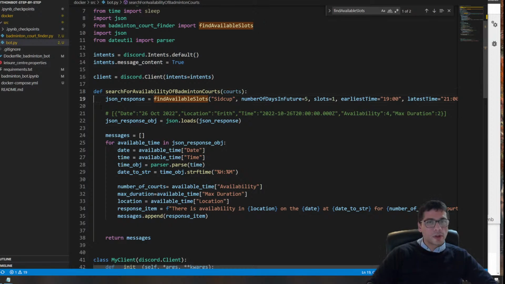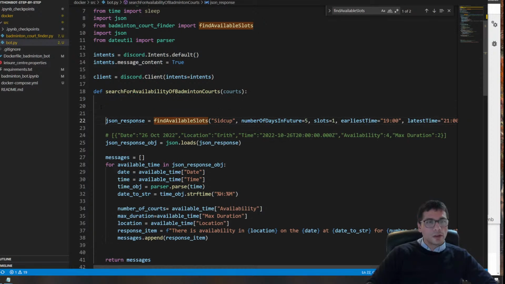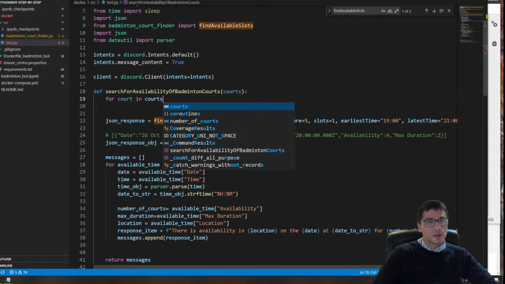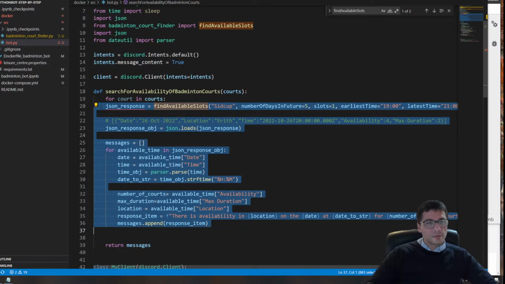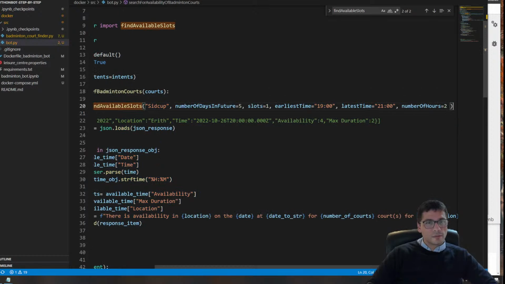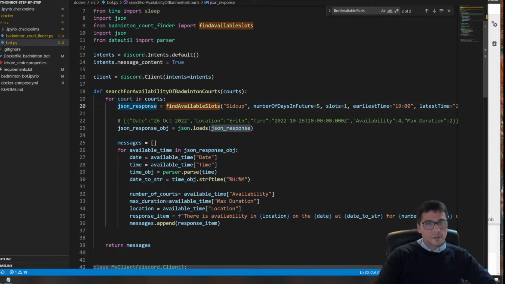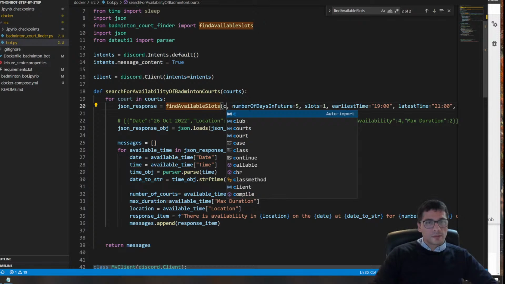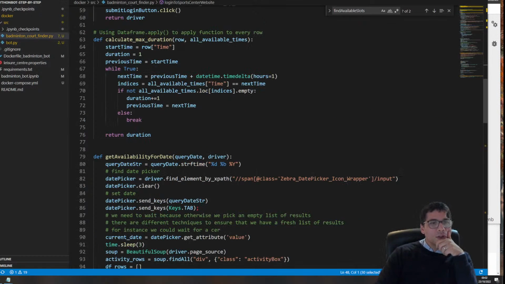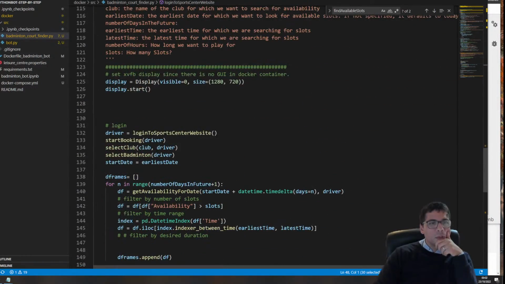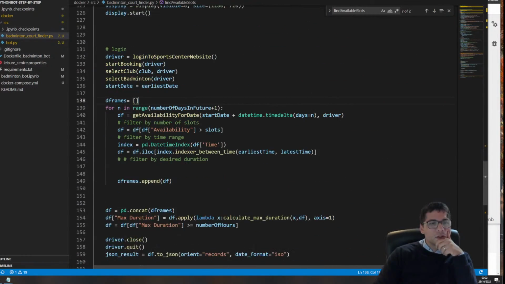I could just do an argument here, and for 14 courts. The question I have in my mind is that having to log in every time and opening a browser is very inefficient.